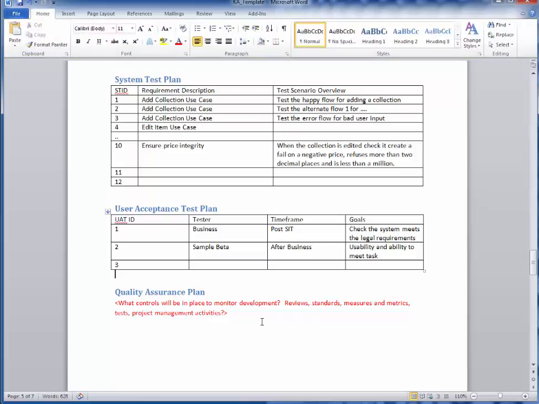So the idea of the quality assurance plan in general is it's kind of like your project plan for testing. It very much mimics that project plan in that its job is to tell you what the different phases are that are happening. Its job will be to schedule it. The job is to tell you who's doing the testing and when it's going to get done and all that sort of stuff. It ties into that main project plan, of course. Testing is a phase within that.